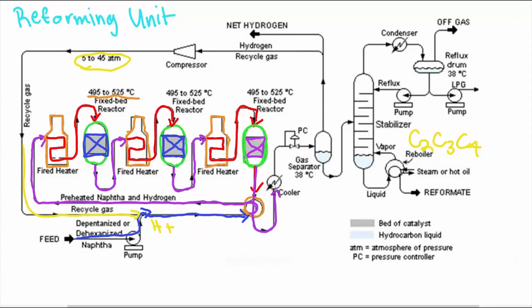The BTX is then cooled and sent to a gas separator where hydrogen is extracted from the BTX and is recycled back into the system in the hydrocracker and the desulphurization unit.